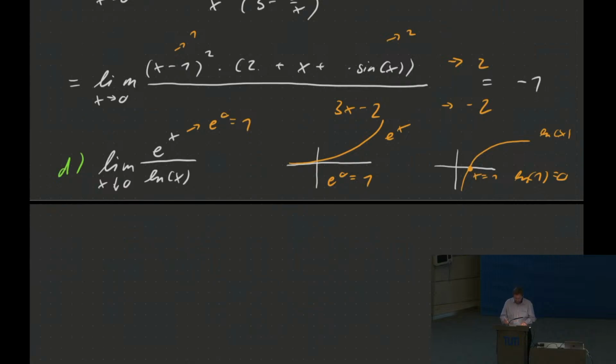Well, what does the ln do? Again, just take a look at this one. If x tends to 0, the ln goes to minus infinity. So we get something like 1, and the denominator grows larger and larger. What happens? This goes to 0, of course. And that's it. If you want to be precise, you could say it goes to minus infinity, and the numerator is positive, so you have something positive over something negative. So this goes to 0 from the left, but that wouldn't be required here.